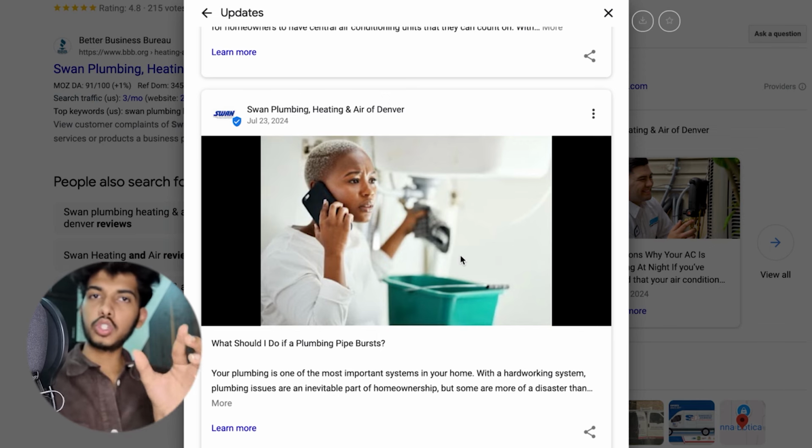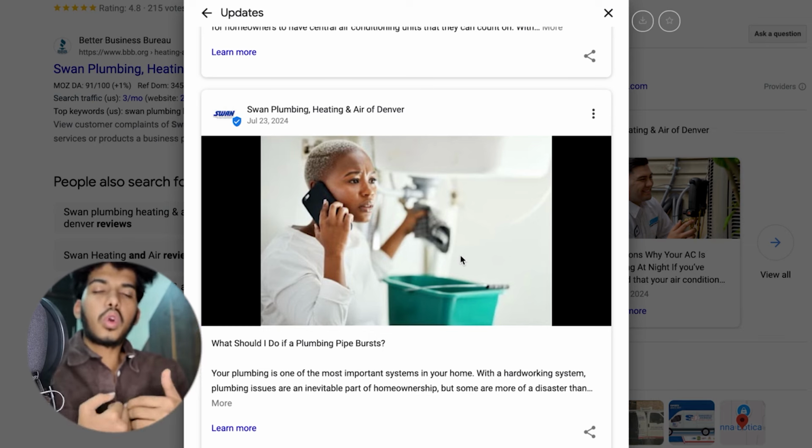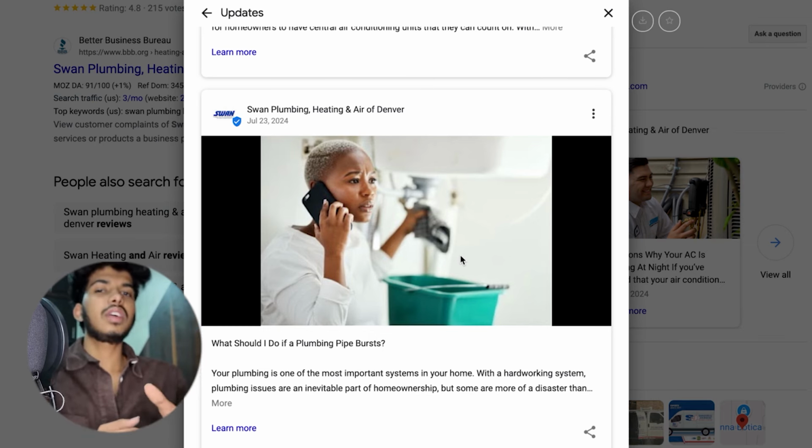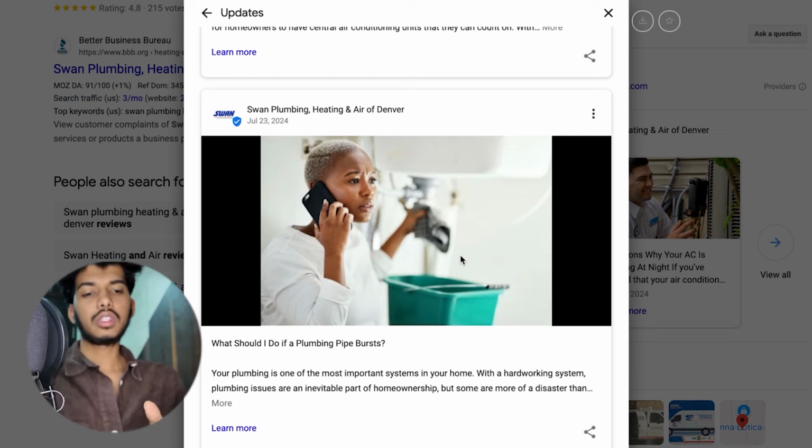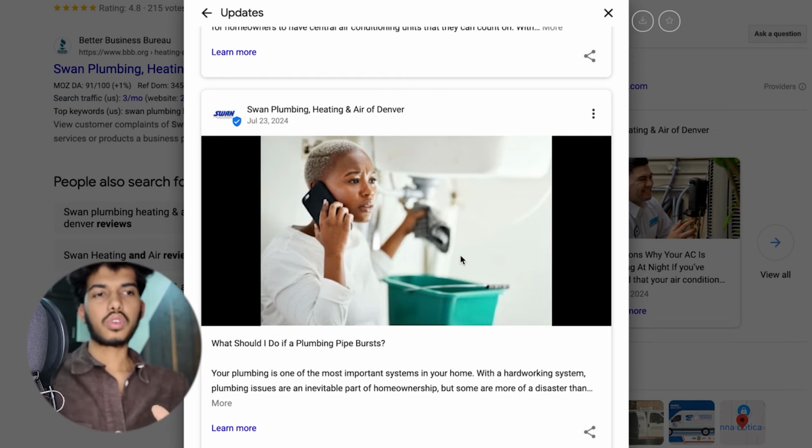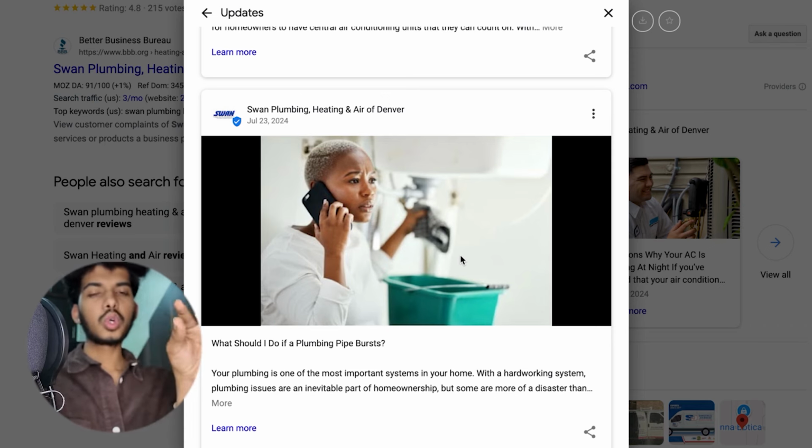If you're doing that, make sure you are overlaying text and other elements, so that it looks a bit more original. It looks like this is something they are actually trying to add to this particular image. It's not all stock photo, right? You could add a bit of text, a logo of your company, and all those things. Make sure you do that.